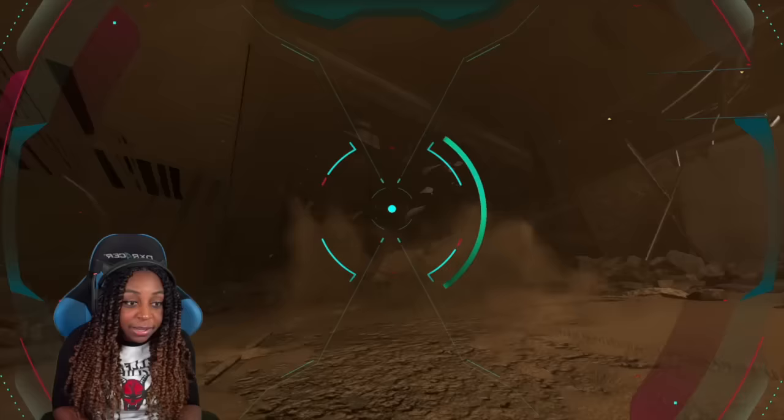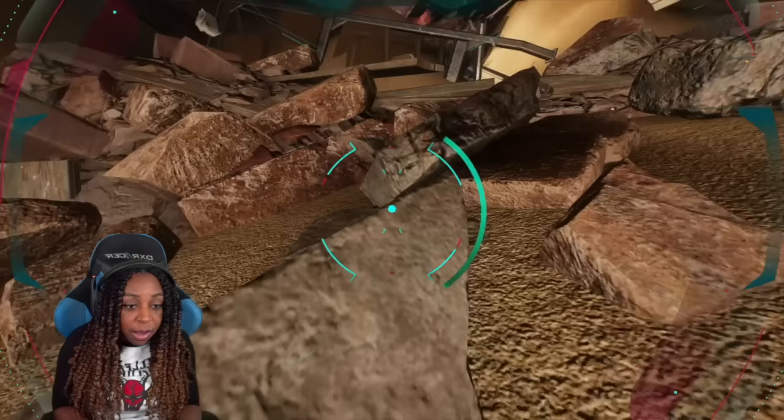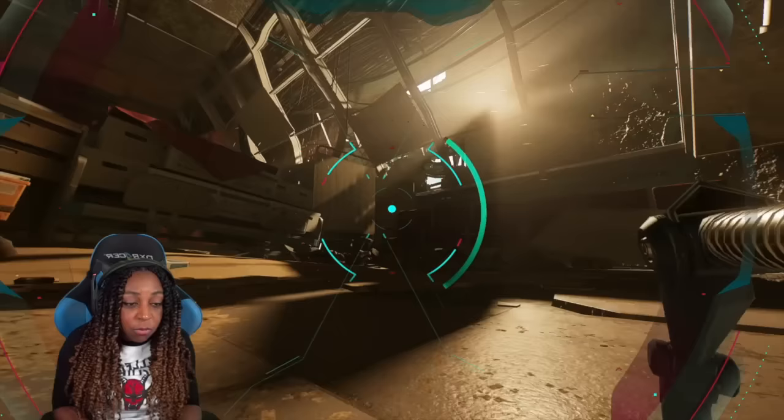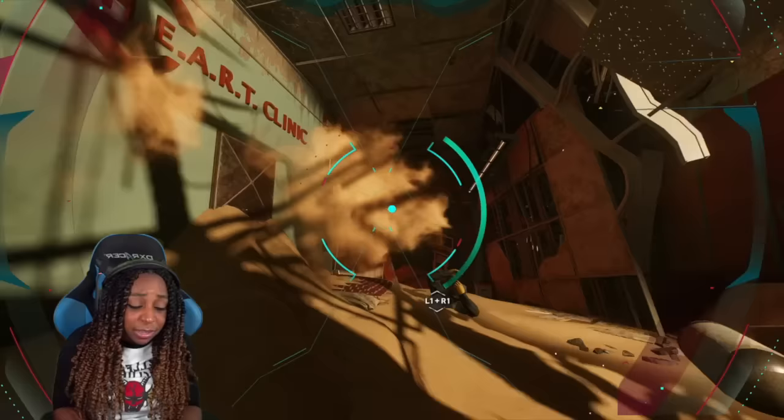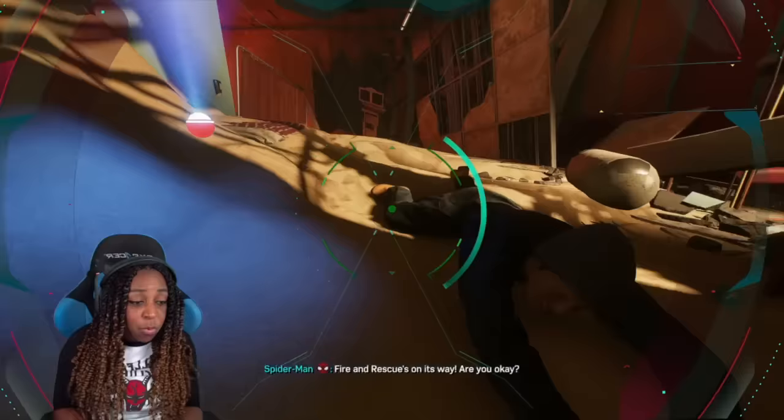All right, let's get up in there. Let's see. Do I have to? Okay, there we go. All right, good. All right, I got you. Don't worry. Okay, let's get that. All right. Got you. Okay, let's pull you out, buddy. Woo. Rescue's on its way. Are you okay? Right. I'm good.